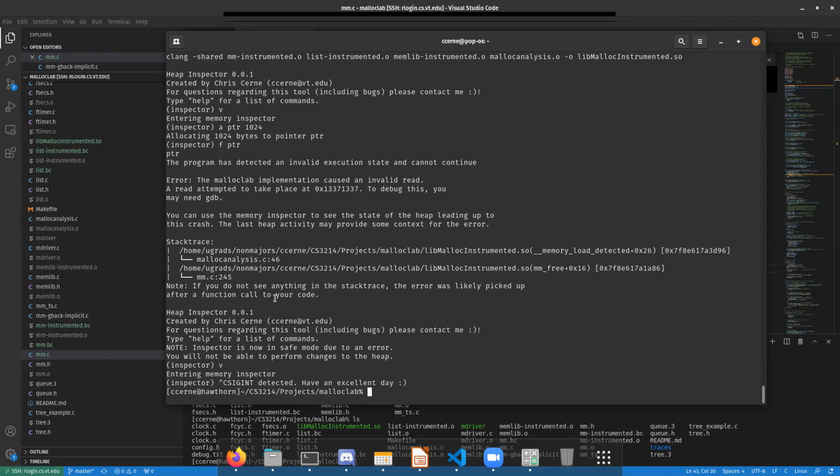I'm really excited to see you guys be successful with this tool. If you run into any bugs, feel free to email me. My email is in the console output inside of the heap inspector, or you can send me a Discord message too, or come to my office hours. I would be happy to help you understand this tool and fix any bugs that come along.